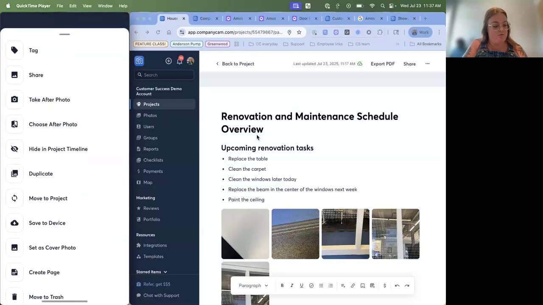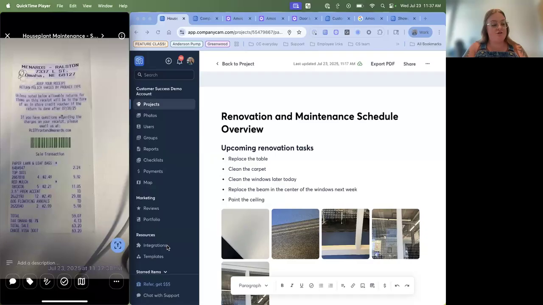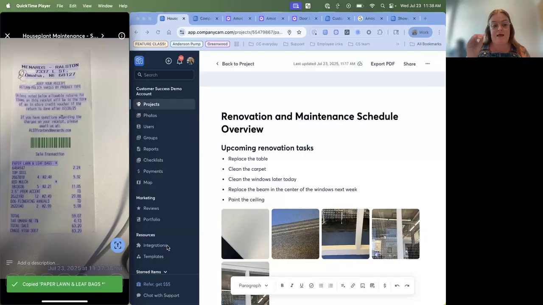You're going to see this option in the bottom right side. It's a little circle with a T in it. This is used for text scanning. So you'll see all the text on this image has been highlighted. When I click a specific item, it copies that line item. So I have that text now.